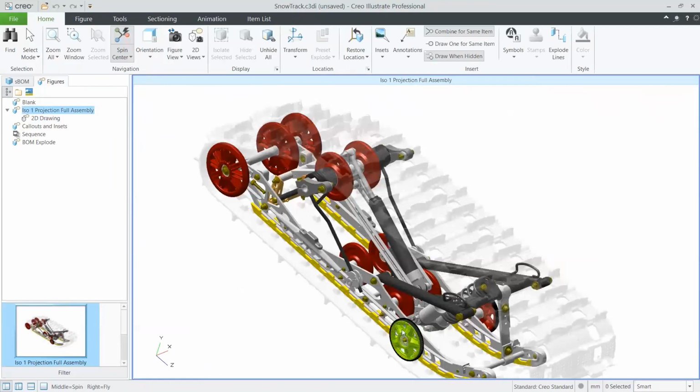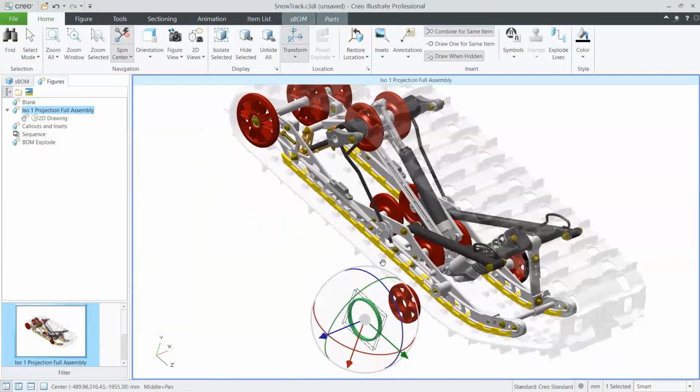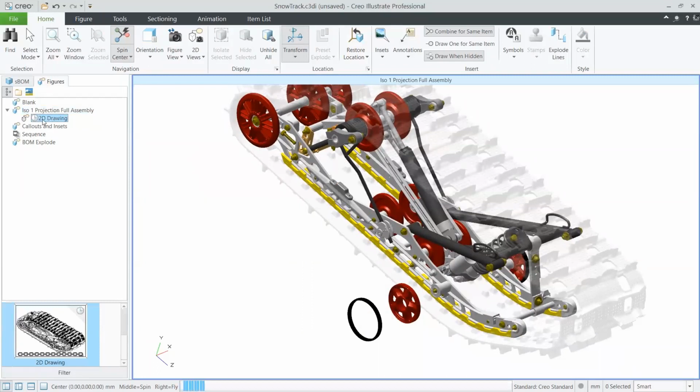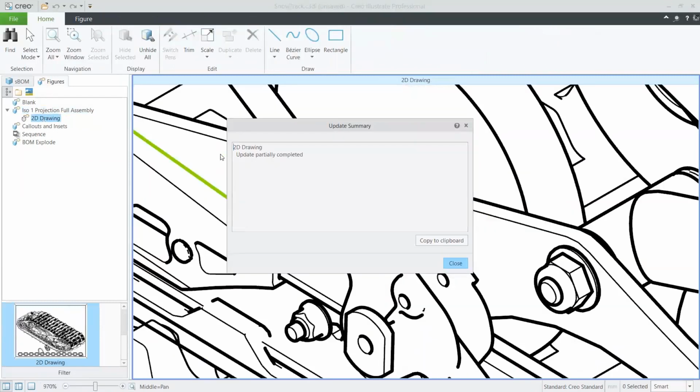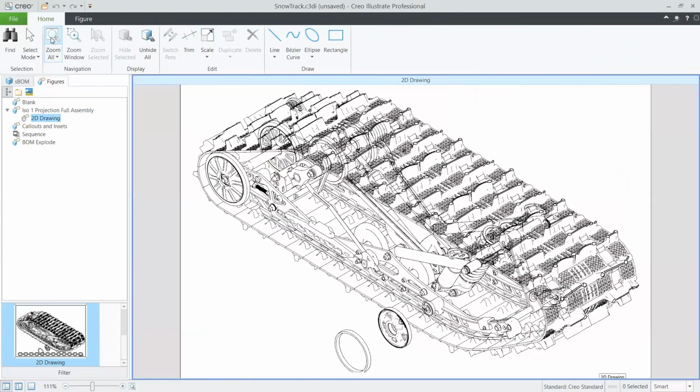And one of the greatest things about this 2D drawing mode is the fact that it's linked to that 3D parent. That means if I were to come into the assembly here and say I want to make some changes, in this case, I'll just take one of these wheels and show it in more of an exploded or removed state, just whatever changes that you might want to make. What's going to happen is that the 2D drawing figure that's based off of this file is going to now say that it's out of date. So what it'll do is simply re-render itself based on that new configuration for the parent and then update for that. So it's a great way to make sure that you're getting all that information and making sure that everything's going to stay consistent throughout here as well. So looking back at this drawing, what you're seeing here is now the view's been updated for any of those changes, and you can look at it in that new configuration.